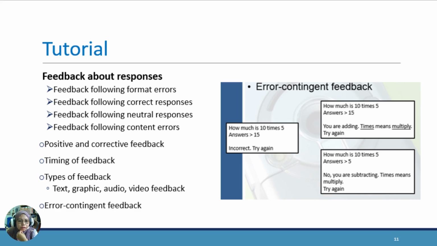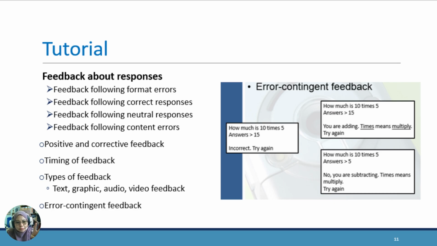Okay, for feedback about responses. It is the feedback when your user responds to your tutorial. You have to give them feedback about maybe the formatting error, about the following correct responses, following neutral responses, and the following content errors. So you will have two types of feedback, the positive and the corrective feedback.